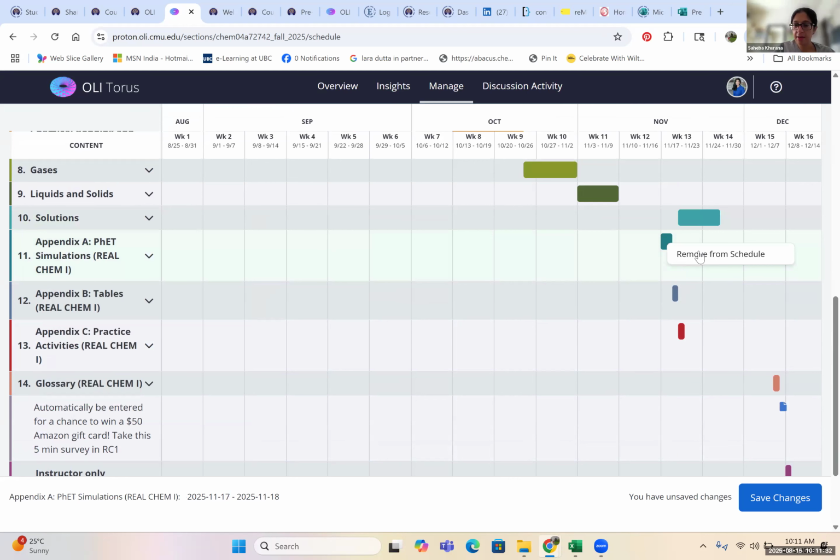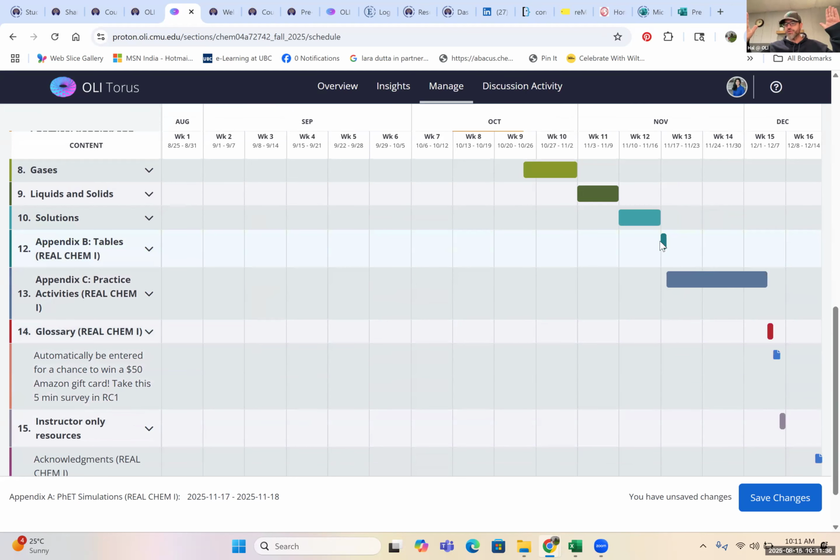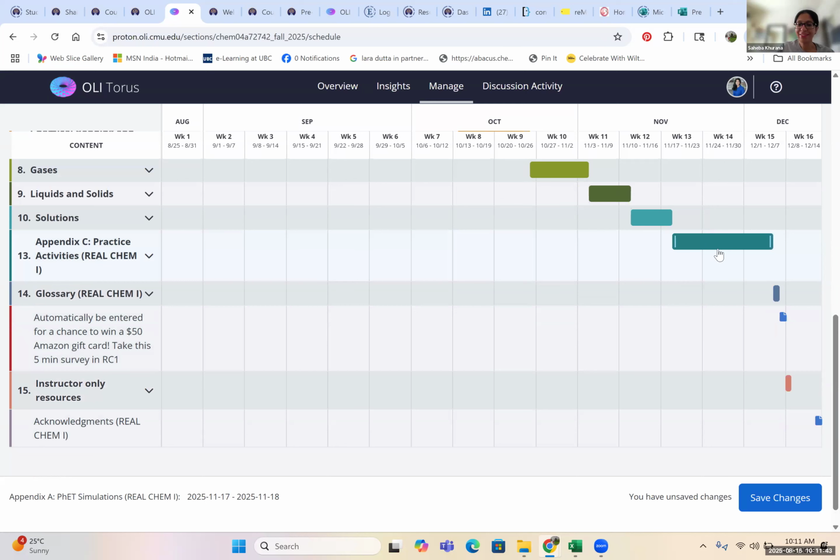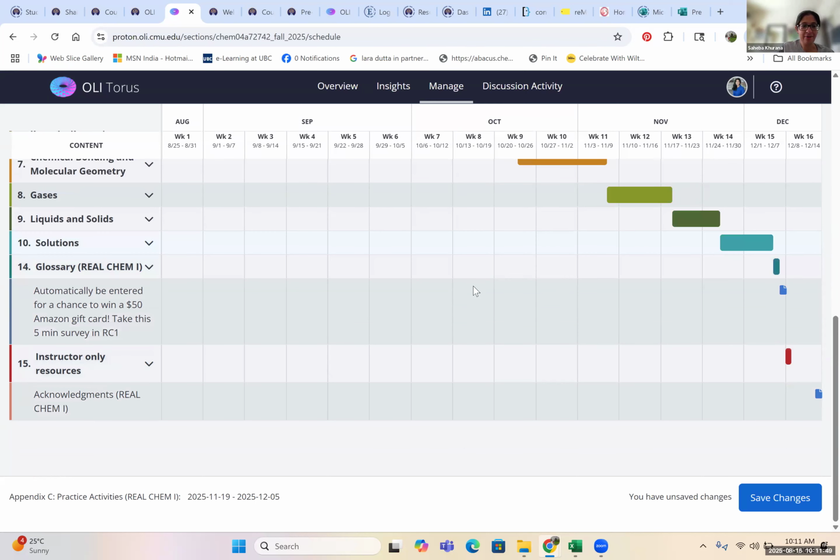And then when you remove all of the appendices and the glossary and all that stuff that doesn't need to be there, the rest of the schedule will fill in that gap. Perfect. There we go. In 2 weeks, there's been so much development. So I will go ahead and make that change right now. Even the glossary I will remove.